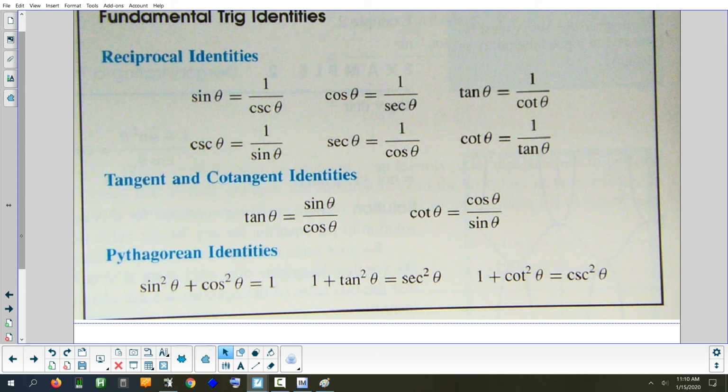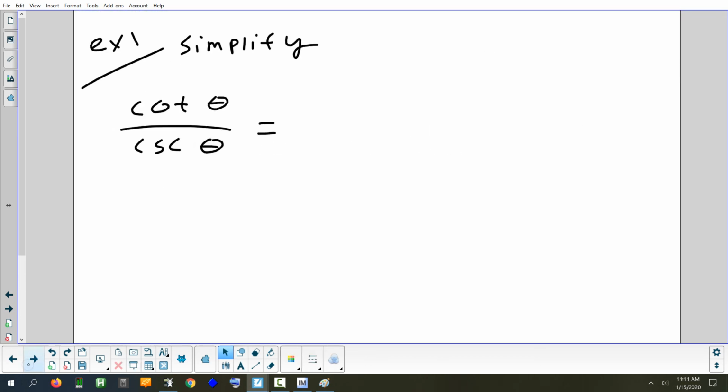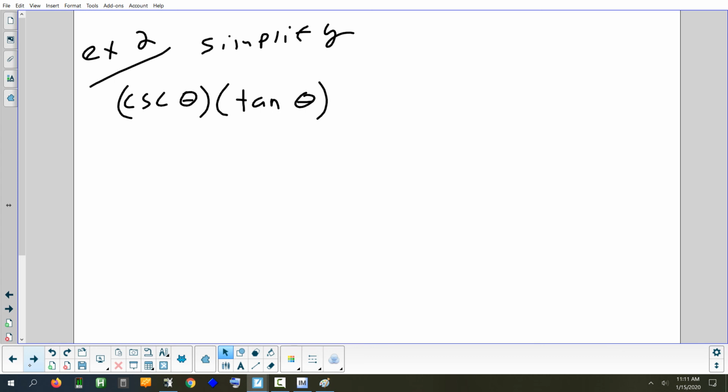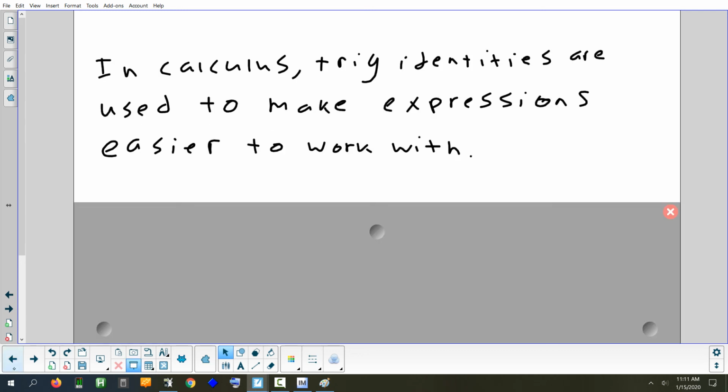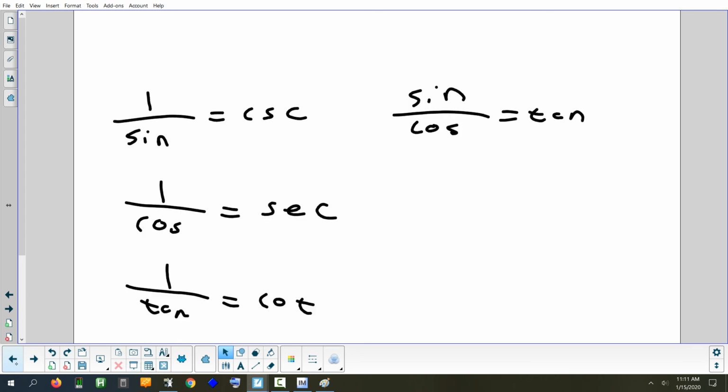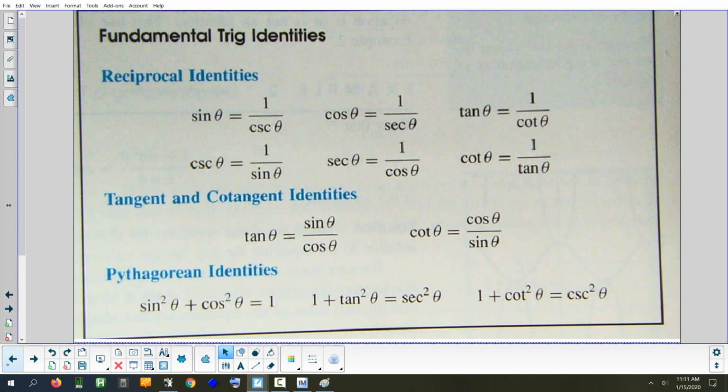A ton more. But they're basically just different ways to take something that has trig in it and manipulate it to make it look simpler. Why would you want to manipulate it and make it simpler? Well, in calculus, if you had to take something like that and find the derivative or integral of it, it's kind of complicated. It's two different trig functions multiplied together. Maybe if you simplify that first and then do the calculus after, the calculus wouldn't be as bad because you made it simpler to start with. Right? So that's kind of the point of it. And as far as word problems and applications, we won't get into that. You'll see that if you take calculus. All right, so there's your fundamental identities.